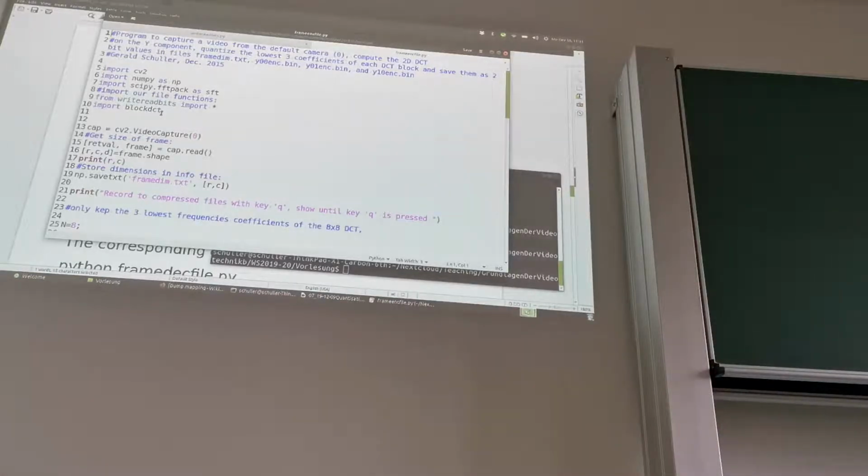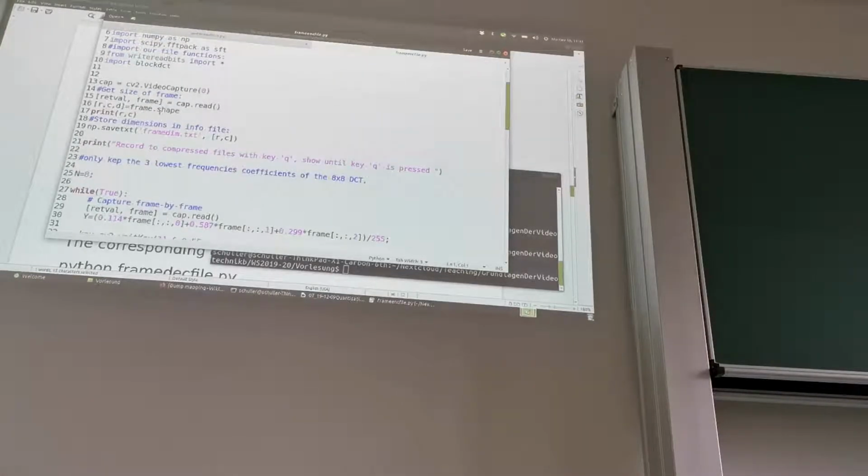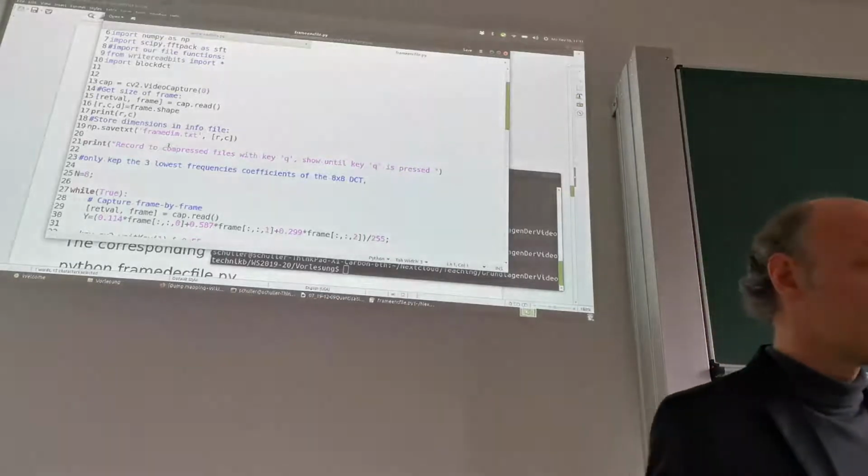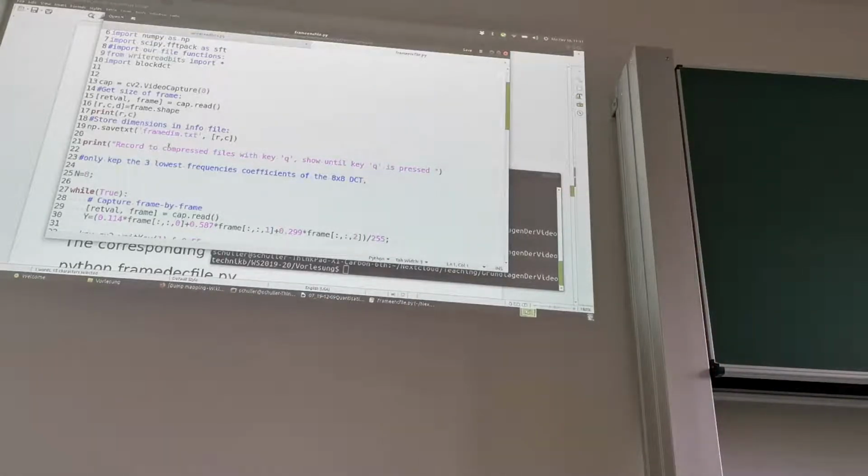Then it opens the video capture as usual using OpenCV. Then it reads the dimensions, rows and columns. The first thing it does is write this information into a text file, framedim.txt. It just contains two integer numbers, R and C, for the decoder.